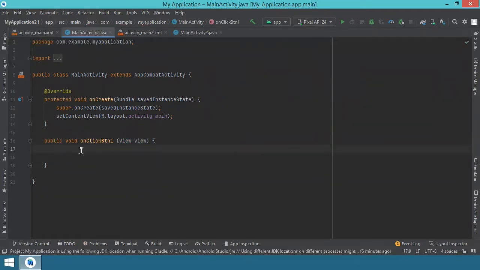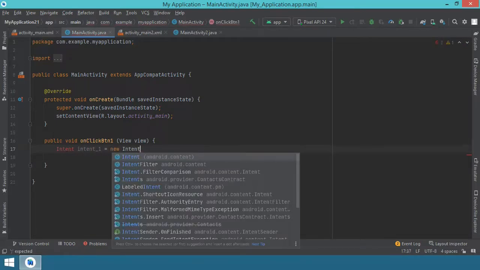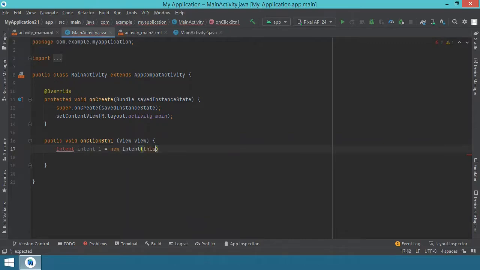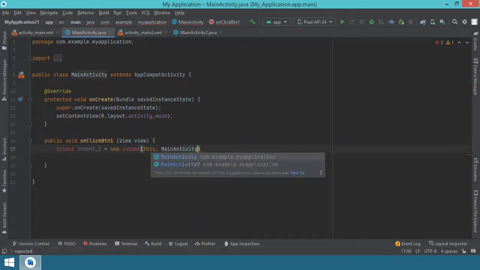Then I will just say as follows: intent1 equals new Intent(this, MainActivity2.class).